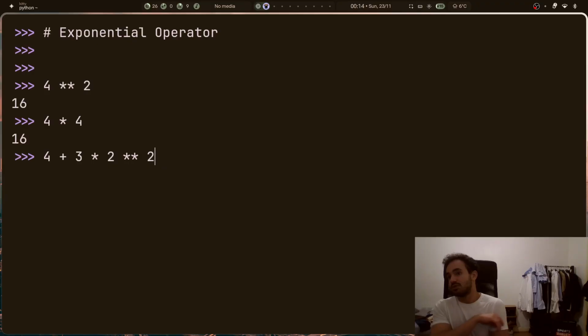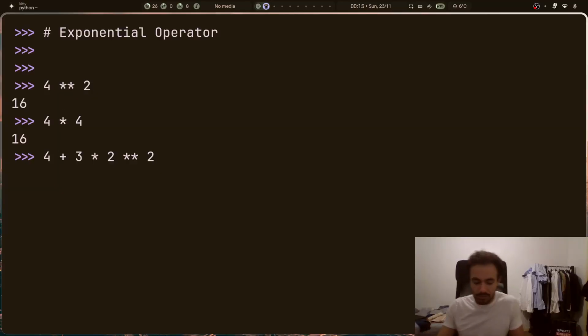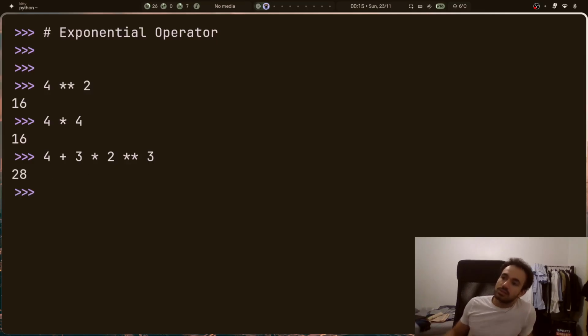It could be 3 times 2 is 6, times 6 is 36, plus 4 is 40, or it could be 3 plus 4 is 7, multiplied by 2 is 14, and then 14 to the power of 3. But the real answer will be 28, because it's going to prioritize this first, 2 to the power of 3, because this operator is prioritized first. So that will be 8, and then 8 multiplied by 3 is 24, plus 4 is 28.